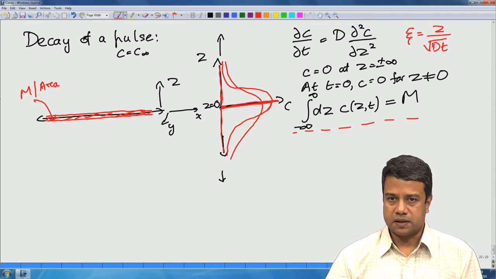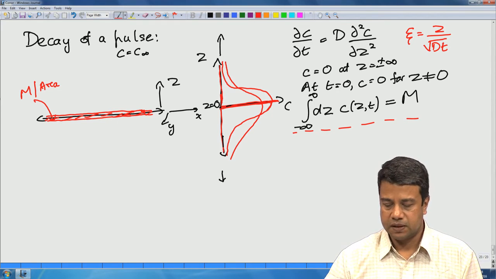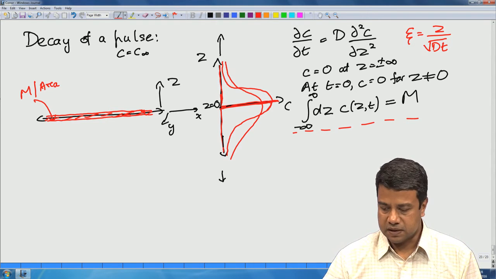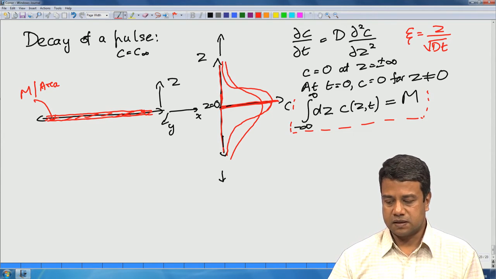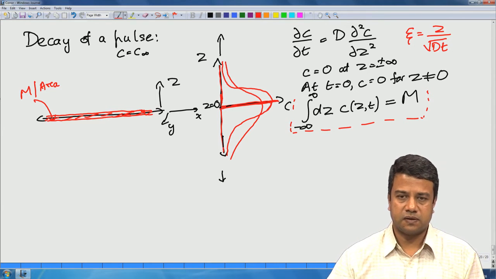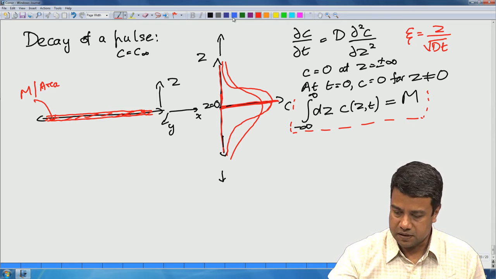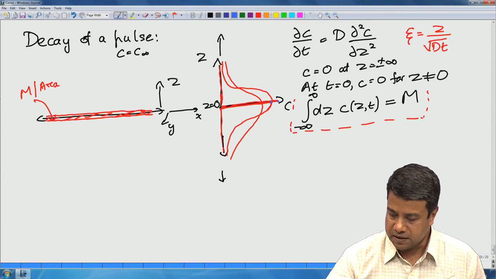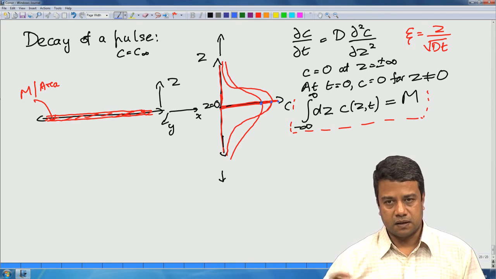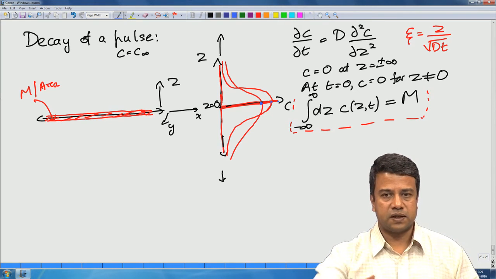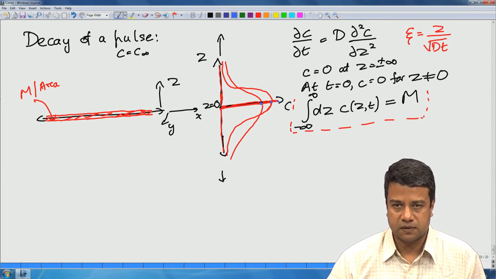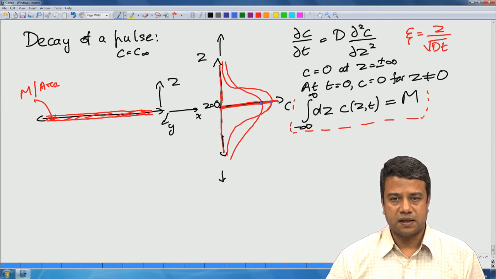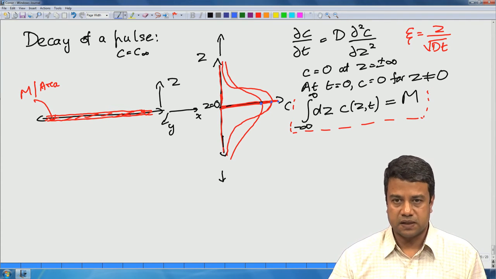How do I scale concentration? Now, that is where there is a difference between this and the previous problem. The condition that we have on the concentration is this total mass condition. The condition does not state that the concentration is fixed at one particular location. If you look at the central location, for example, the concentration is actually decreasing with time. The maximum concentration is decreasing with time, the width of the pulse is increasing with time. Therefore, I cannot specify a concentration at any particular location. The concentration scaling has to come out of this balance condition.